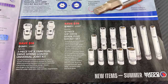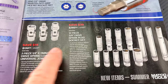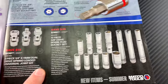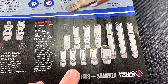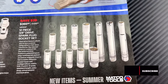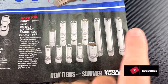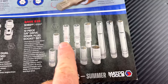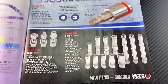Here's some new stuff: a three-piece quarter-inch by 11 millimeter dual dry spring-loaded universal joint kit for $130.50. They also have a spark plug socket set, 12-piece for $360.50. It looks like it comes with five short and six-point, three long plug sockets, six-point universal drive six-point, and it covers 12 and 14 millimeter — great sets.